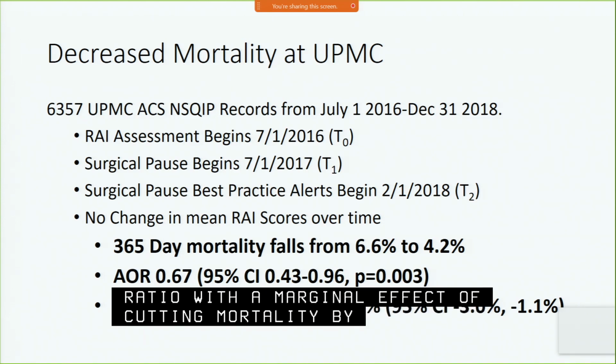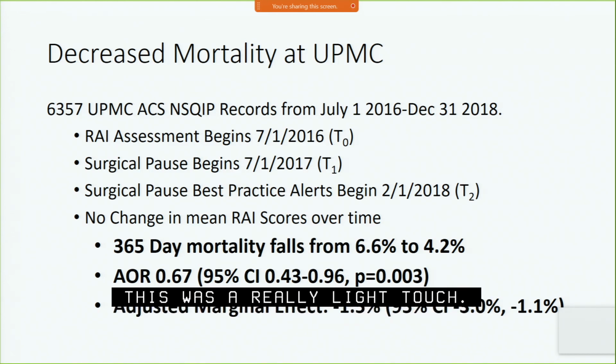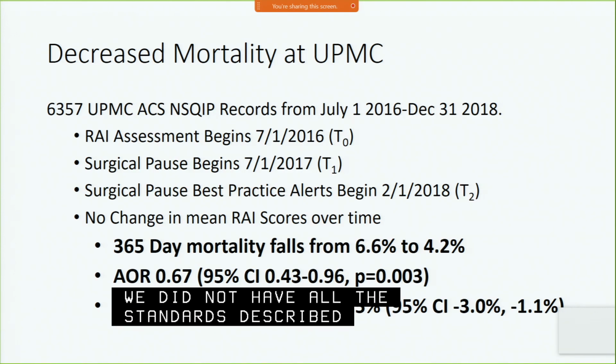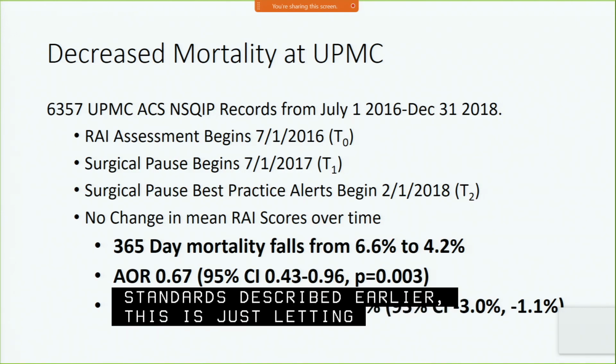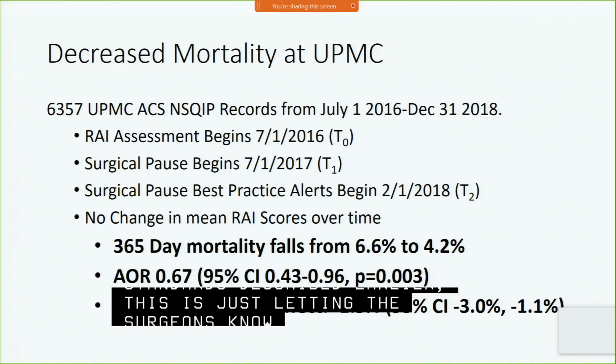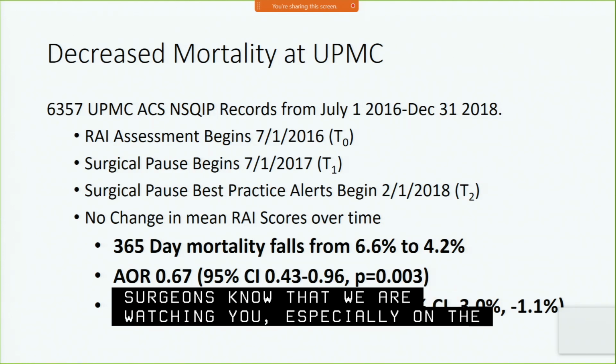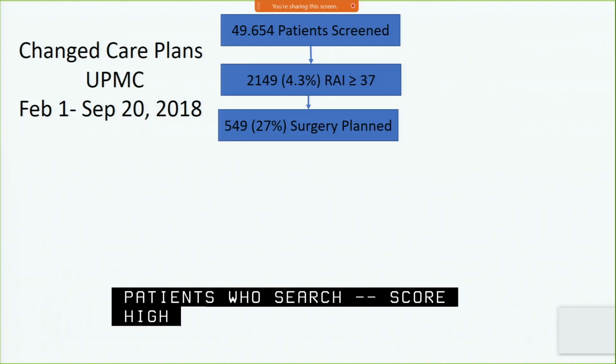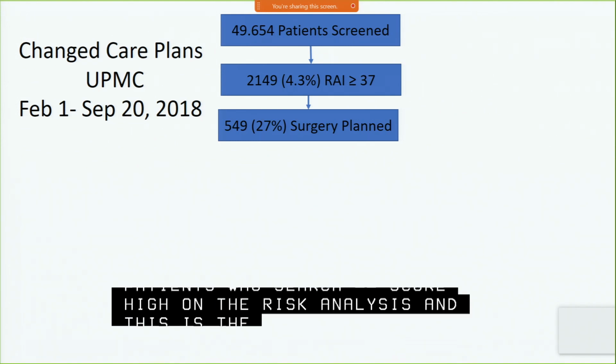We didn't have all of the standards in place that Dr. Rosenthal described earlier. This is just basically letting the surgeons know we're watching you, and we're watching you especially on the patients who score high on this Risk Analysis Index. And this is the kind of effect that we've been able to observe thus far. Here's some of that data regarding changing the care plans.